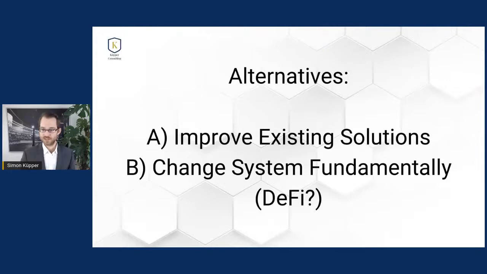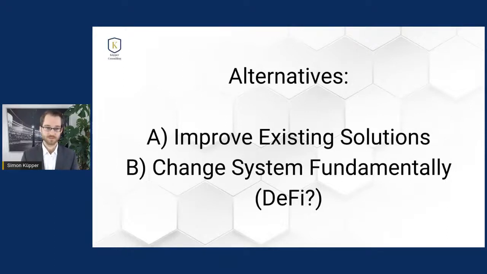Back to the question, I think also from you, Christopher, what are alternatives, or again, not only complain, but actually find solutions? So again, for me, the first step would be to improve the existing solutions. There is, especially in the Caribbean, a lot of room upwards. There's still a lot of things that can be improved. As I said earlier, just make sure that it's easier for people to actually get a bank account. You can improve a lot of processes here and just be more efficient there and get on a proper level.